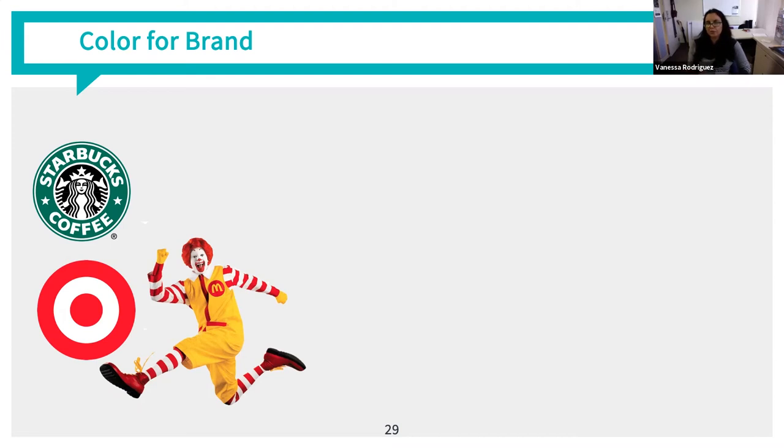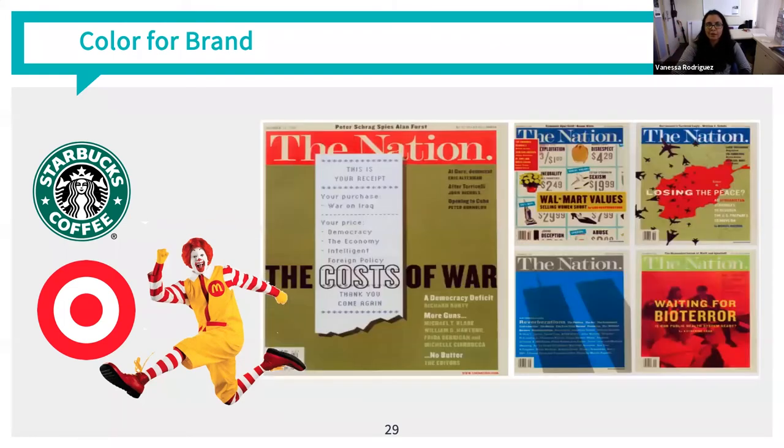It's the same thing with Target. If you look through a brochure or the flyers for Target, obviously it's in red, it says Target, but then any font that's red is going to be in Target red. There's Ronald McDonald with the yellow for McDonald's, and the yellow and red. That's the logo of the sign you see, the yellow arches or the golden arches, and then the red McDonald's.